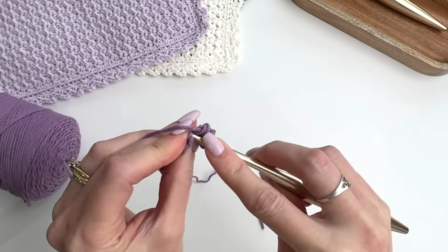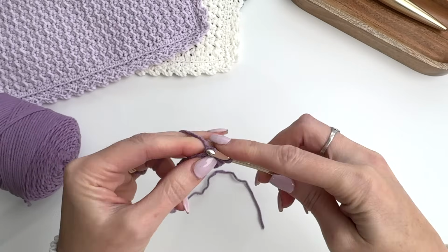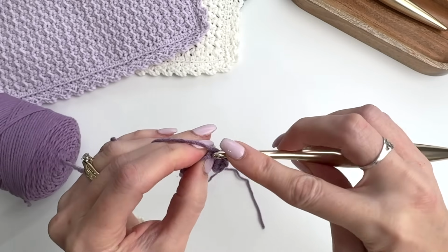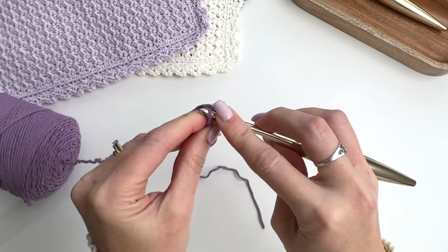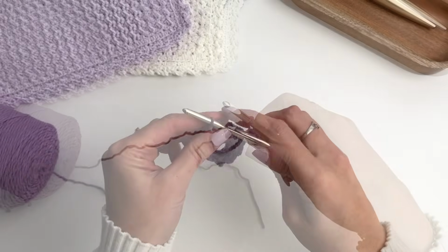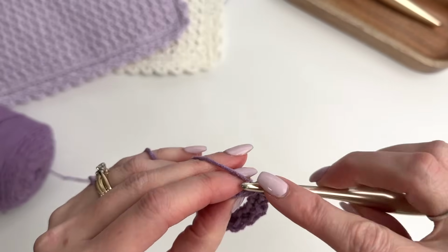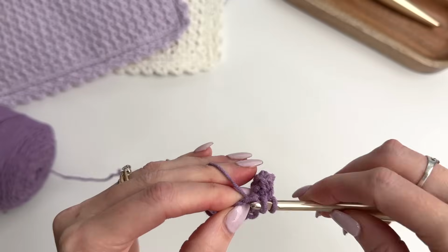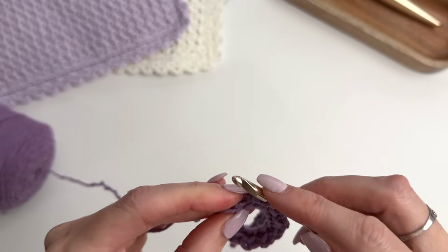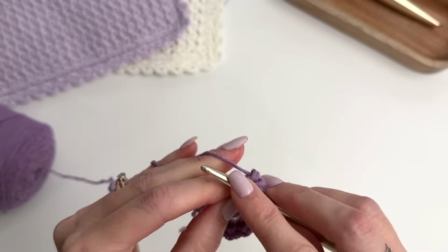Sometimes it can be a little tricky to get that back bump, but you might just need to fiddle. And we're just going to keep alternating a half double and then a slip stitch all the way across. Okay, so I'm coming to the end. So I have a half double, and you should be ending with a slip stitch. The last little one's a little tricky to get through. Okay, so I have it through the back.